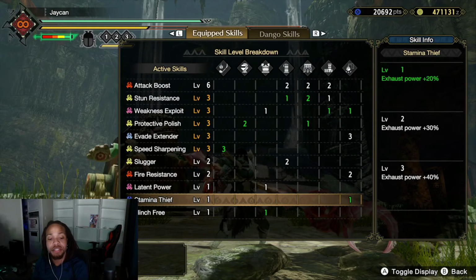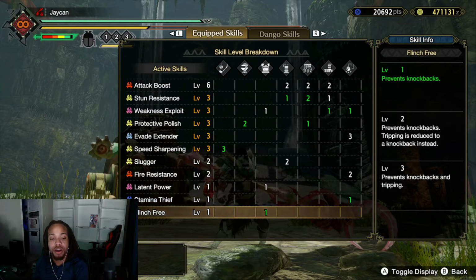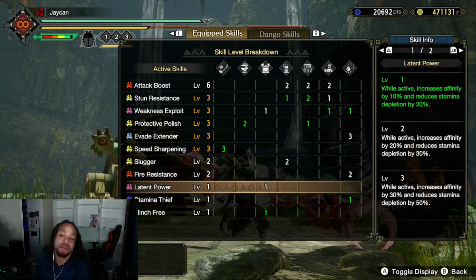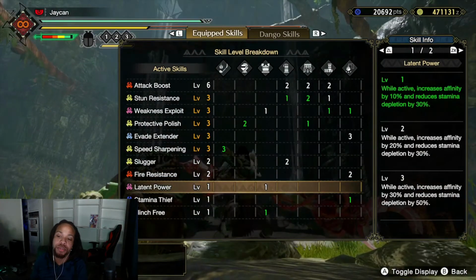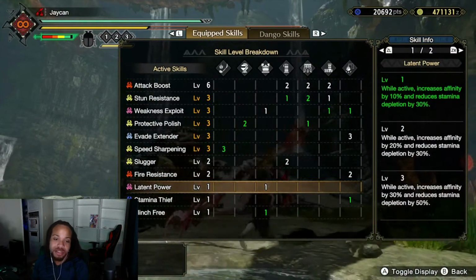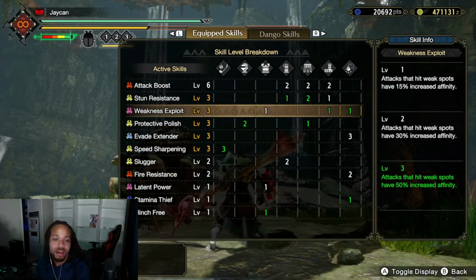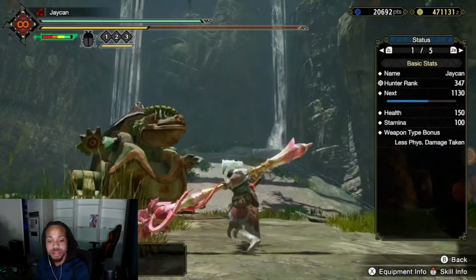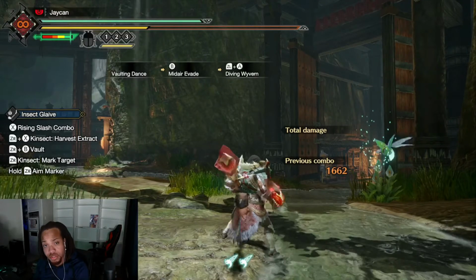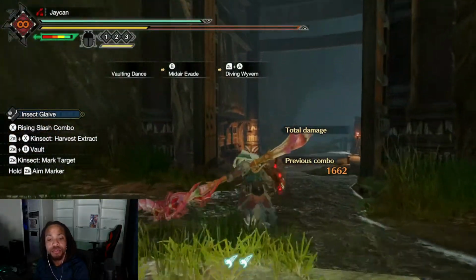So yeah, and then stamina thief and flinch free are here. Fire resistance is a little bit of leftovers, and latent power is a little bit of leftover, but latent power is going to help you. You know, during that time you're going to have an extra 10% affinity, so you'll get 60% on the Wex when you do it. But yeah, that has been Insect Glaive builds to consider heading into Sunbreak.